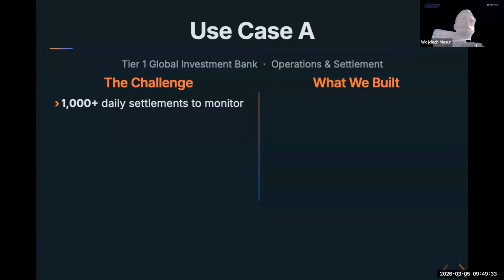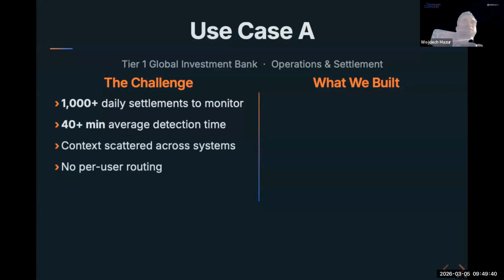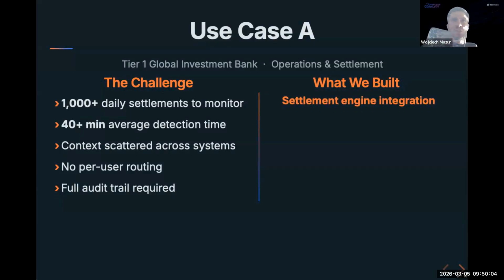An operations team monitoring over 1,000 settlements a day, and when a trade fails, the minutes matter. Before someone even knew there was a problem, each and every minute that passes is problematic, obviously. So we wanted to bring it from minutes or even hours sometimes to seconds. And also, a full audit trail was required to see who accepted what, who's seen what, and so on. So what we built was a settlement engine integration.